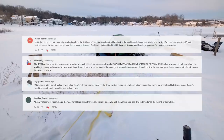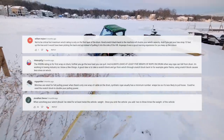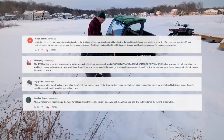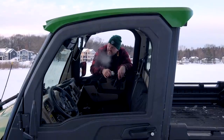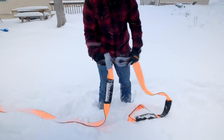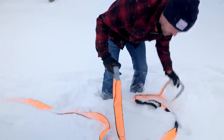And, you know, there's a lot of feedback, a lot of comments down there about how winches work and how you only get the maximum power based on the amount of loops that you have wrapped around. I don't really care about any of that. I feel like this was a 4,500 pound rated winch and it did nothing for us. It didn't even begin to move the machine. It was a colossal failure.